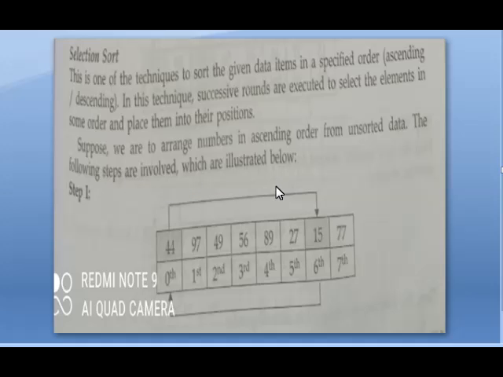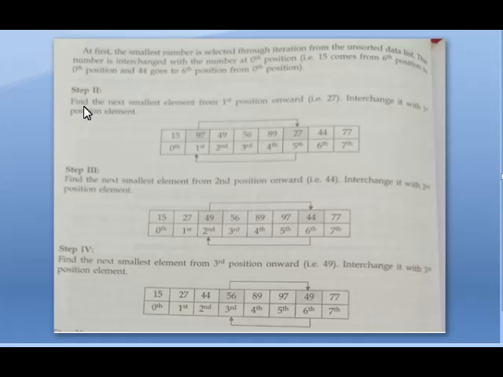Okay, so this is the first step. 44 will go here and 15 will come here. Then the next step is like this. We compare 97 with all the elements here.